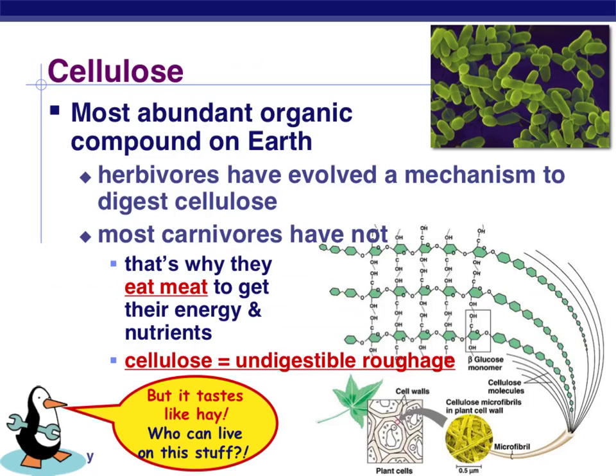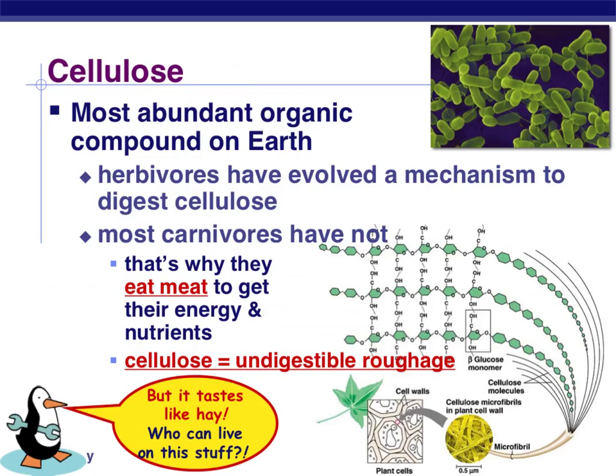Then the herbivores are going to pull up a little bit of that green material after it's sat there for a while. They're going to re-chew it and swallow it, and then it's going to move on to another chamber of the stomach where it gets processed some more. This way they're able to extract as much nutritional value out of the food that they eat as possible.